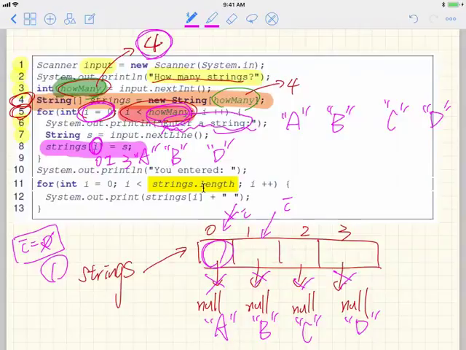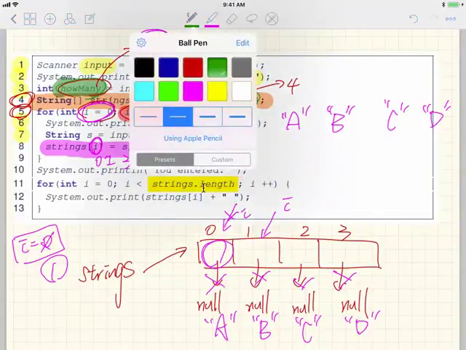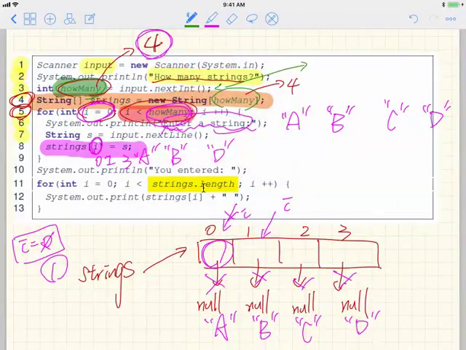Oh, I see what you mean. Yes, good question. The question was, to really achieve the same result, what I could have done is, before the loop, simply declare a string, maybe called result, as an empty string. And then every time in the loop, I accumulate it by s plus equals the string. For this particular problem, yes. But in general, you may want to have an array of strings so that you can do some further processing later. For this one here, I'm not really doing it. So if I only gave you the problem like what I said in the slides, you can definitely solve it this way.